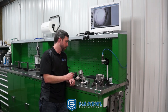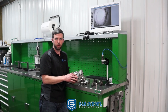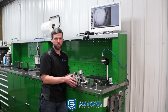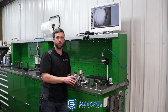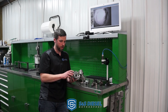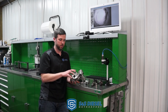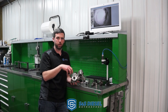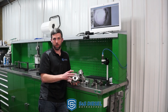Many OEMs are going to the CP4 pump, likely due to cost and weight considerations. But in a perfect world they can be okay — there are definitely much higher failure rates with these, and it's a very expensive failure and repair because of the effect it has on the rest of your system. Due to that, we continue to develop products that help address those issues, either to get a more reliable and robust pump in the system or to change the way pump fluid flow travels so it doesn't contaminate the rest of the high-pressure system if and when the CP4 fails.